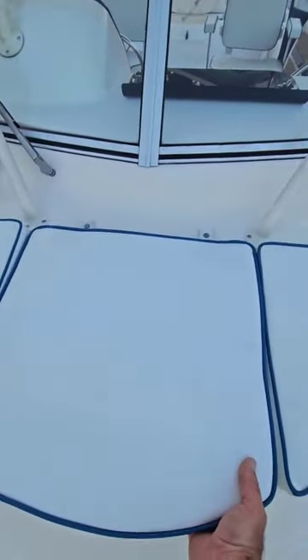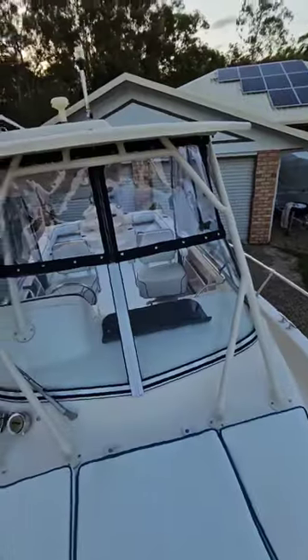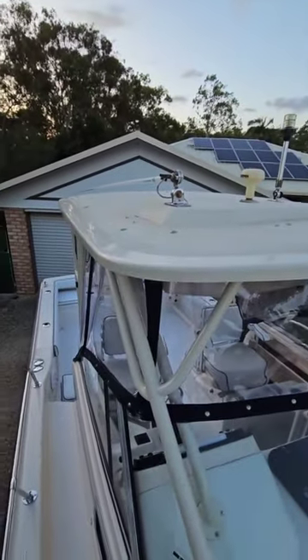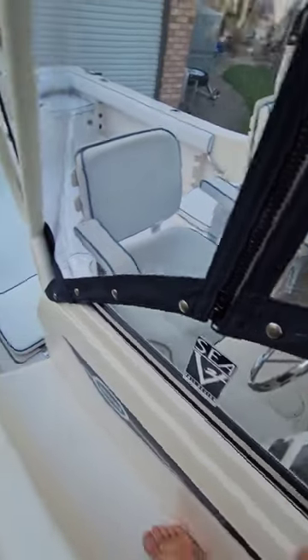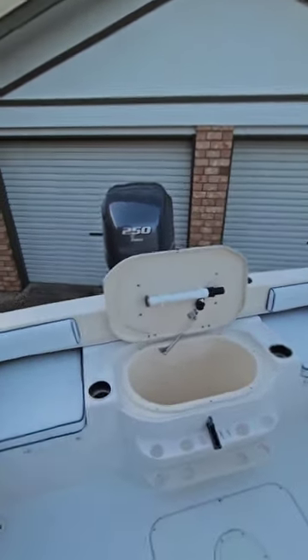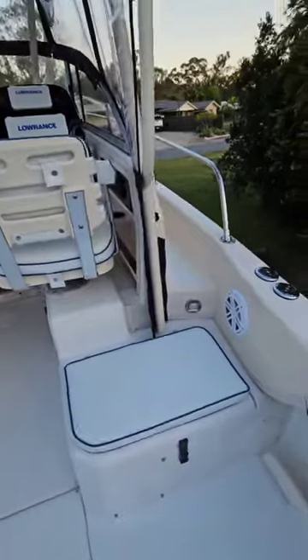This is your anchor well. It's got some cushions here. There's a hatch where you can pop your head out from inside. All of this is powder coated, and the roof as well is in great condition. It's got a CV2 hull. There are two fuel tanks — one there and one over there — giving you 520 liters of fuel total. That motor is really good on fuel so you can make a massive trip. There are deck lights and work lights over there.